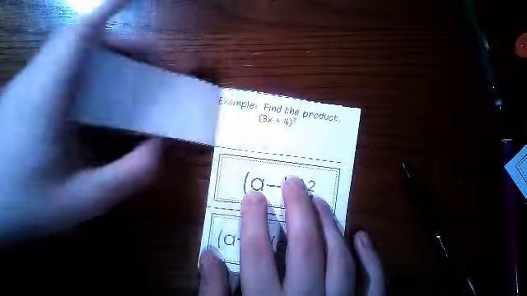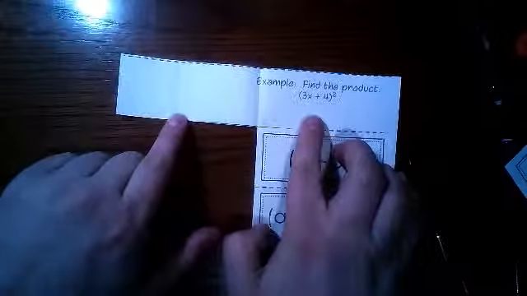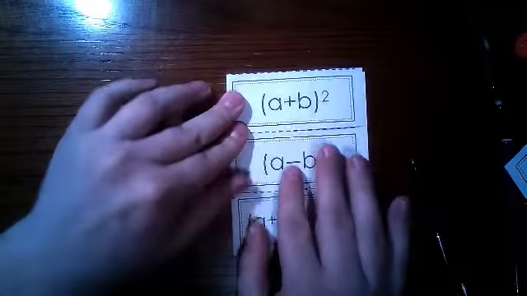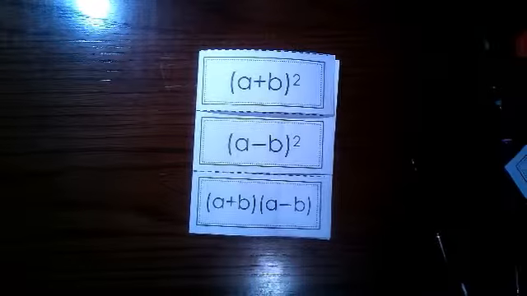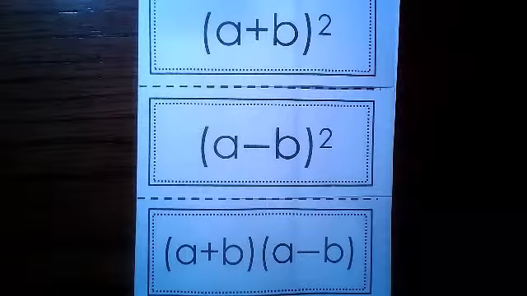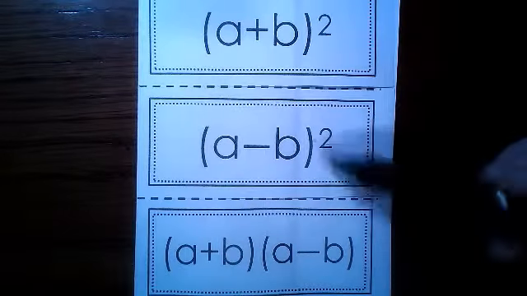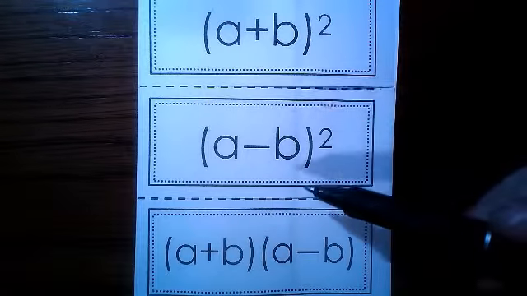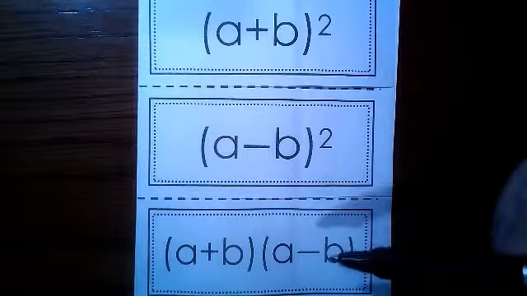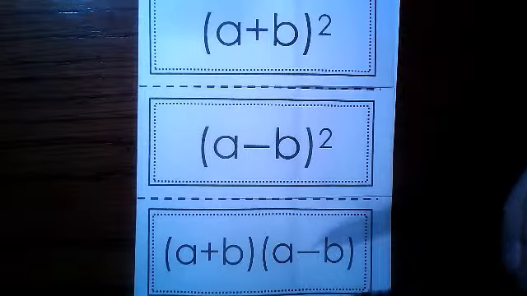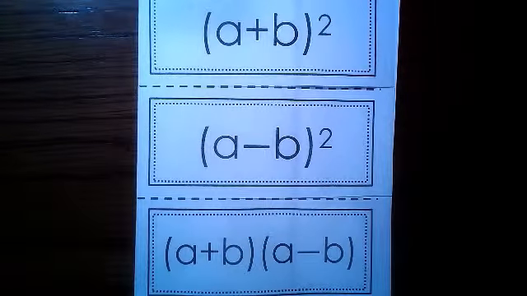And now they open up. We can see both how to do it, and then we'll have an example. So these 3 examples are going to be special cases when we're multiplying with binomials. You're going to see these 3 different situations a lot, and each of these is a particular pattern. And it's a really cool pattern because once you recognize it, it actually makes it a lot less work to do. You don't have to go through the whole FOIL method, because if you recognize the pattern, you get to skip right to the pattern.